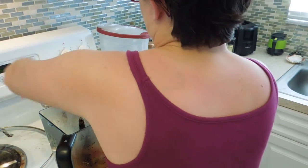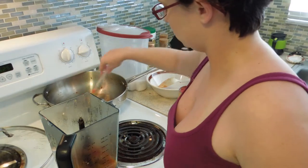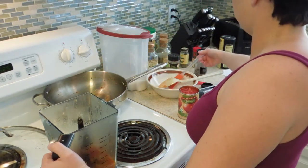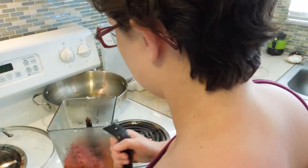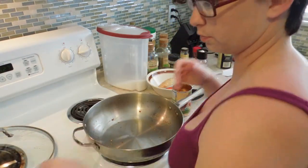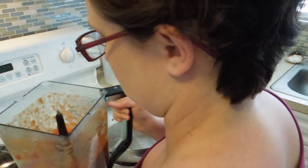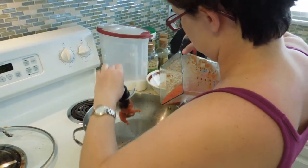And we're gonna set that on a cool burner because anything left on the bottom will get cooked on while you're blending. So, go ahead and add our can. And we're going to take this over to the blending station and blend until smooth. Okay, so put this back on the burner. Remove the lid. And be very careful when pouring because this is hot.